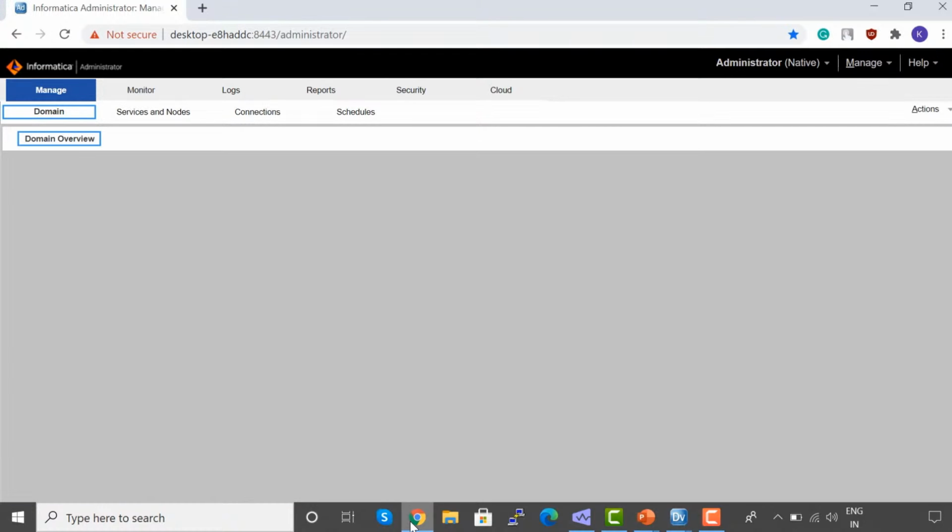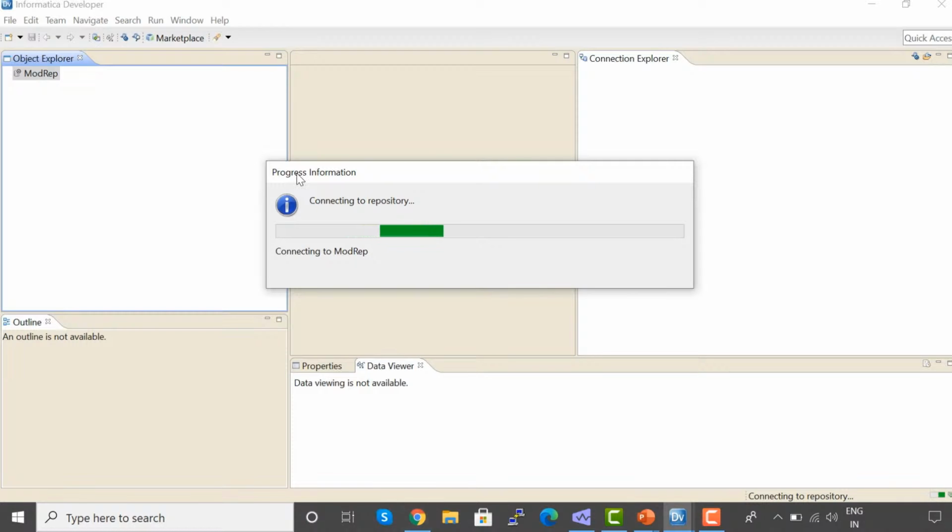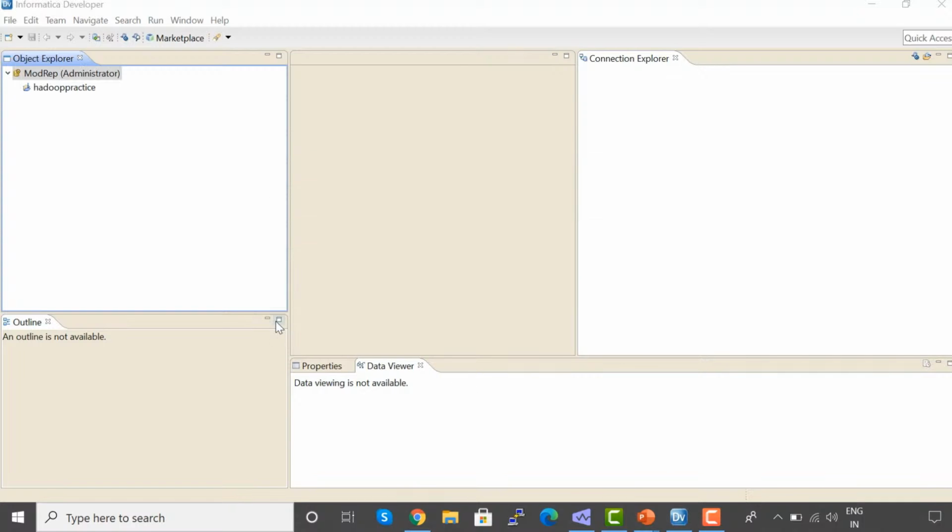Right now you can see the administrator tool is also loading up, and it's trying to connect to the domain. Once it connects to the domain, we'll be able to see the folders which got created over here. Okay, so it got connected to administrator, that is our administrator tool.